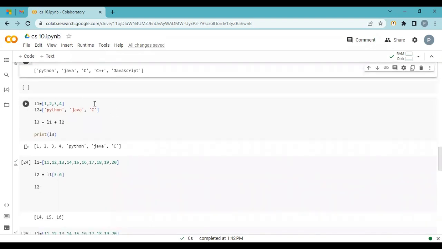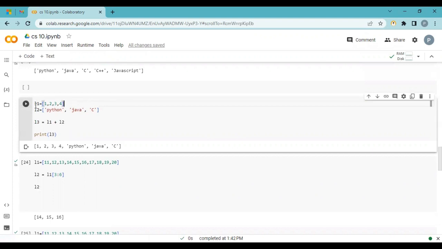Now, this is something new I want to share with you. I have two lists. One, for example, 1, 2, 3, 4, and the second is Python, Java, and C. I want to use the plus operator. So we already know that when you have numbers and you say 3 plus 5, it gives the output 8. And now I say two strings like T and port. I shared the same example in my previous lecture. T and port are two different words, but we use plus. It gives the output Tport.